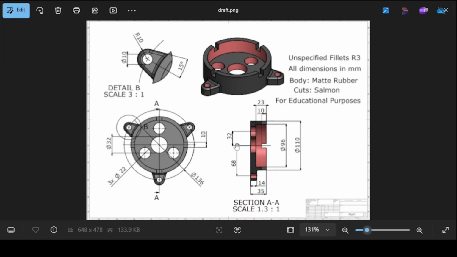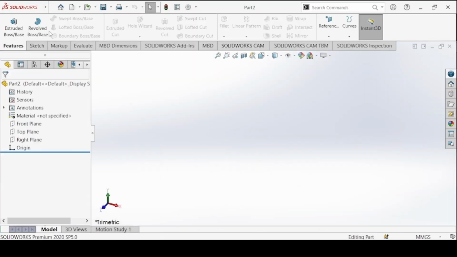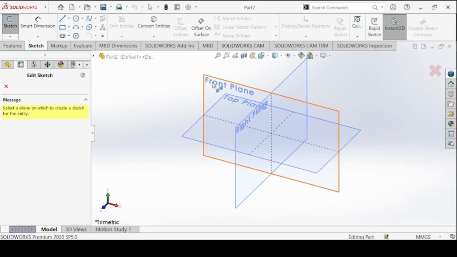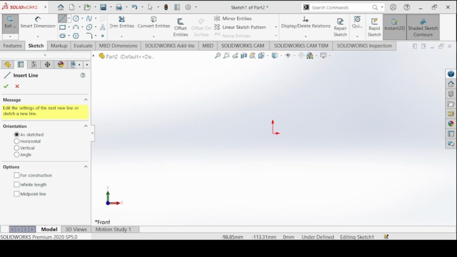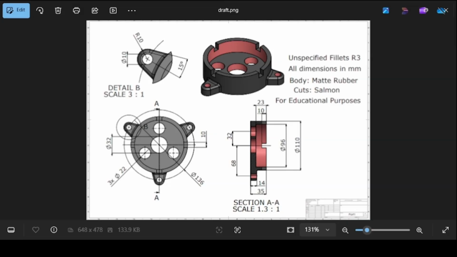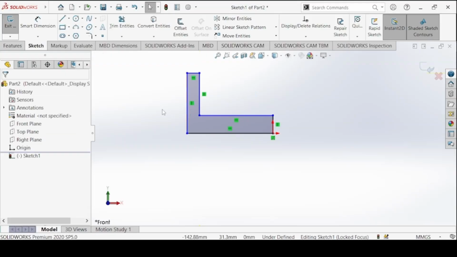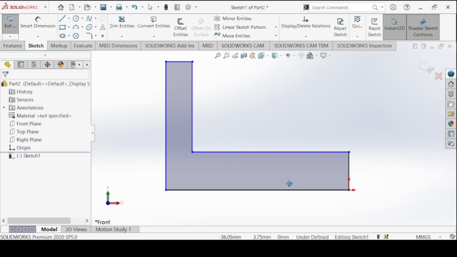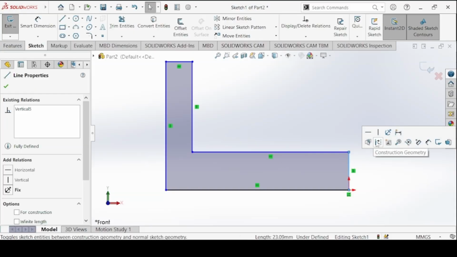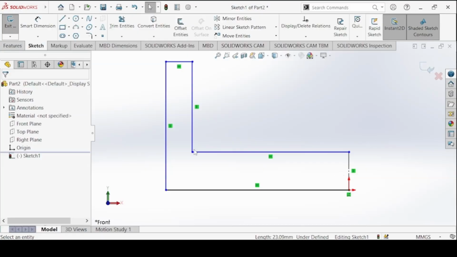So we're going to use the Revolve to create the cylinder. Create a sketch on the front plane, and I'll sketch half of this profile. I'll make this line a reference line so that we can dimension around this reference line.